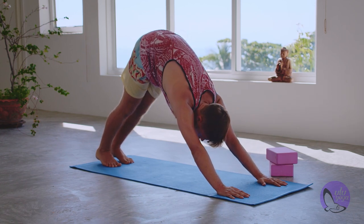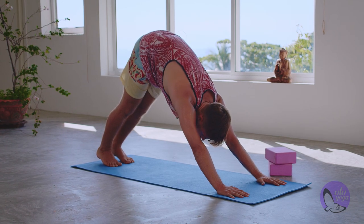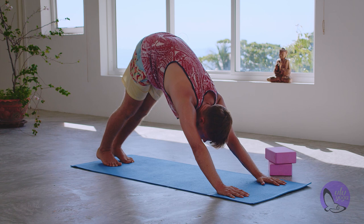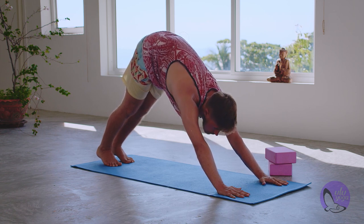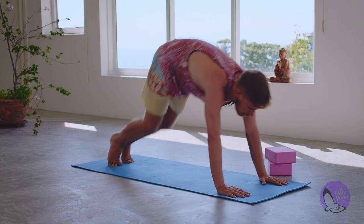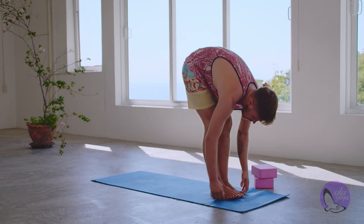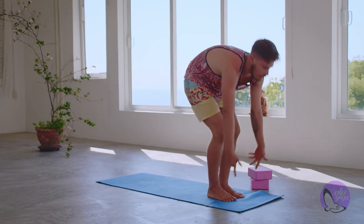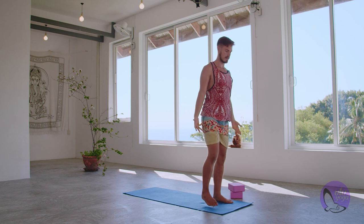Breathe. 2, and 1. Looking between the hands, bending the knees, stepping or hopping or floating forward. Halfway lift. Exhale down. Inhale, raising yourself up all the way. Exhale, hands to heart center. Inhale, hands to the side, feet parallel.